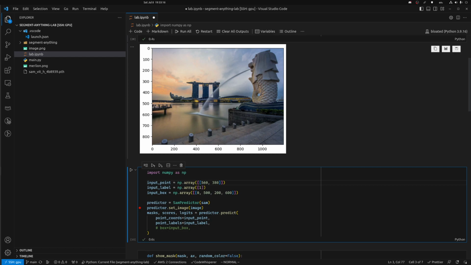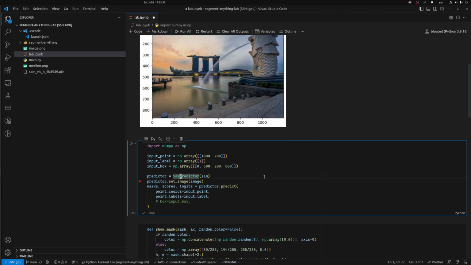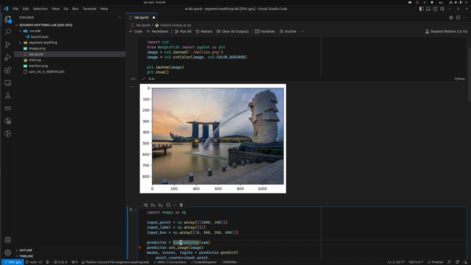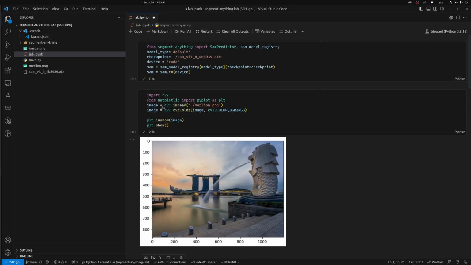That's roughly coordinate x 1000 somewhere, and then 200. Let's try to give it 1200 and see what it tells me.